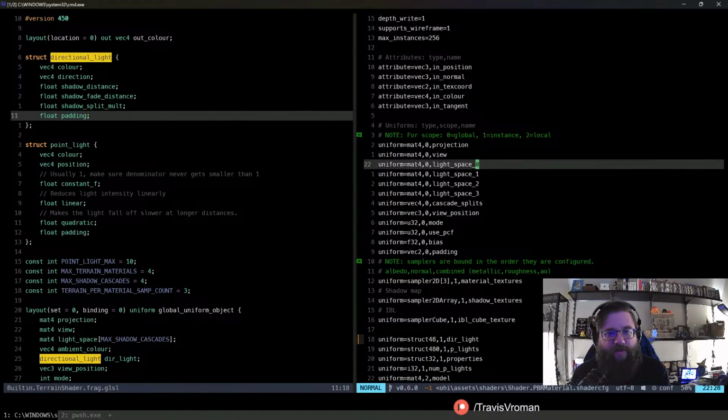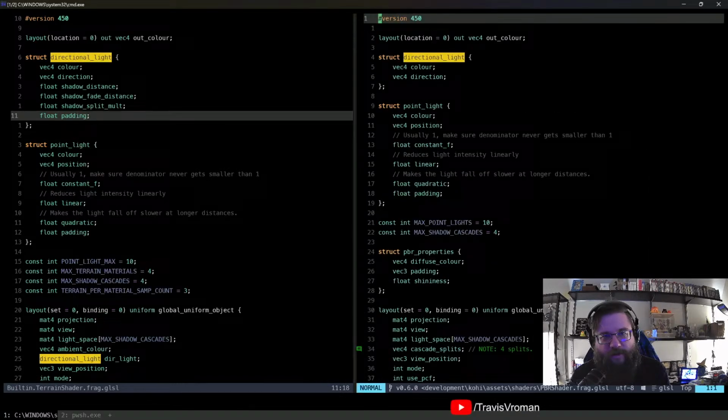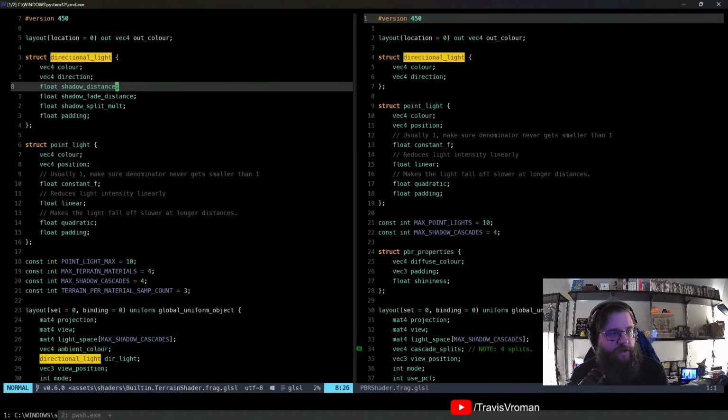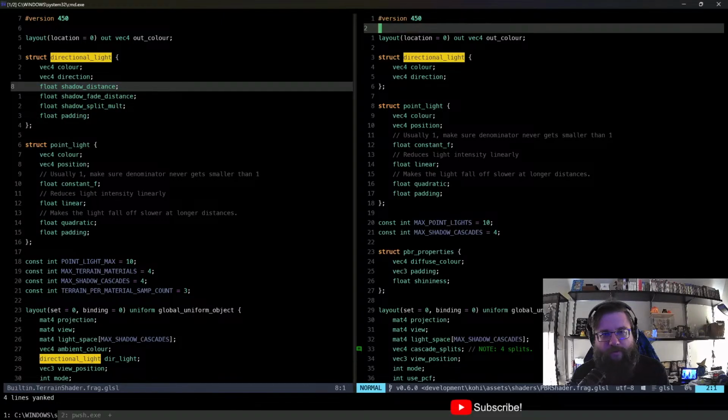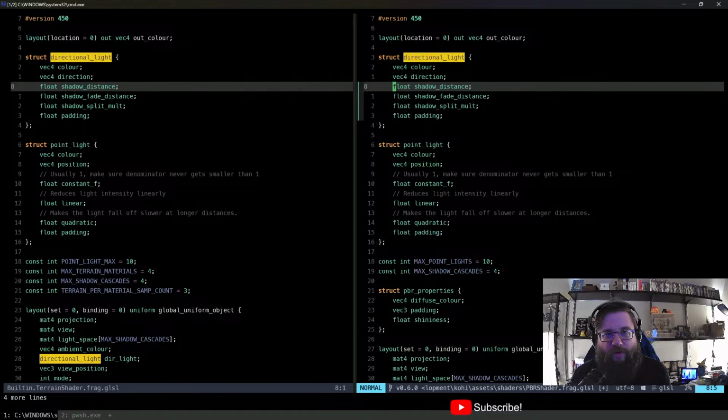So we have that, and then in the PBR fragment shader, we basically can just take this and add it here. It's more or less going to be the same thing in both cases.